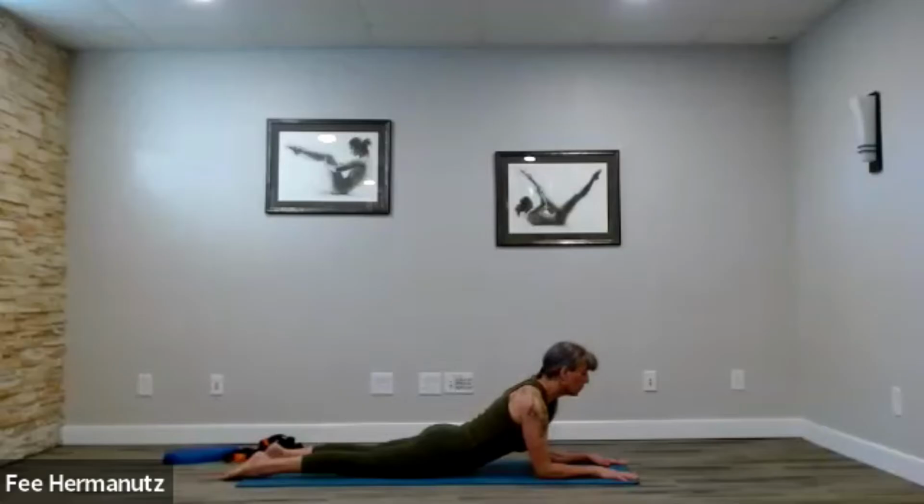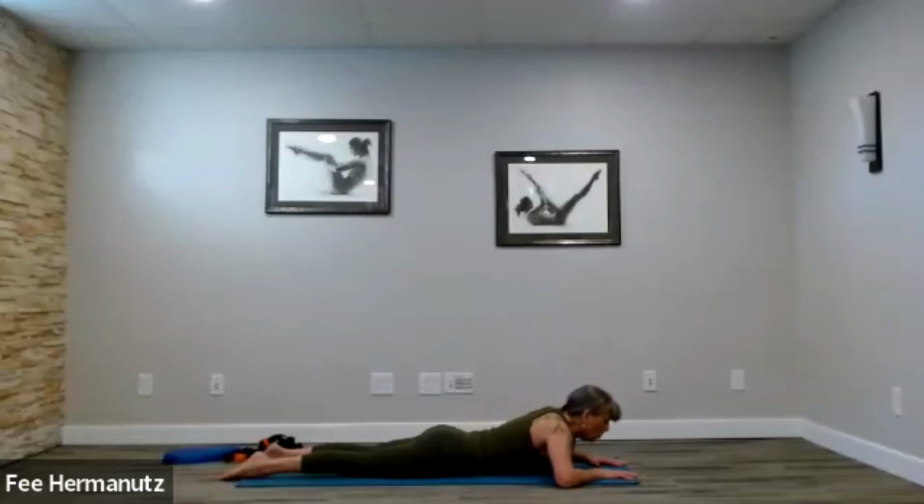Super hard place to find big breaths, you guys. Let's take 2 more big breaths. 1 more big one. Draw those belly buttons up and in. Now turn your elbows out and slowly let yourself come down.